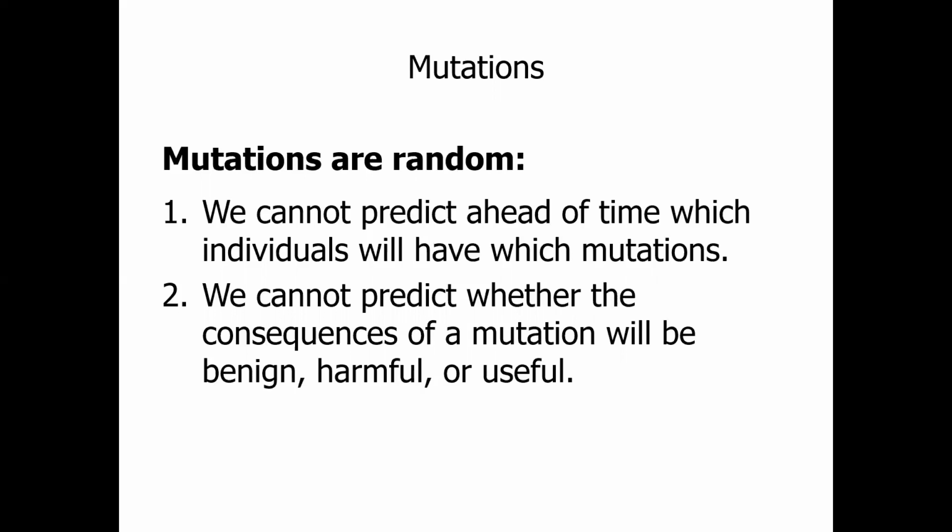Additionally, when a mutation occurs, we aren't necessarily able to predict the outcome of that mutation. So a mutation could potentially be benign, meaning that it doesn't actually do anything, it's just neutral. It could cause a harmful effect, so it could produce a misfolded protein, which doesn't do its job right. It could lead to a genetic disease. It could have some sort of detrimental impact on an individual in a population. Or it could be useful. When talking about evolution, it's possible that a mutation grants an individual a new characteristic to be able to survive in their environment better, and then pass on their genes to the offspring that allow them to survive better.